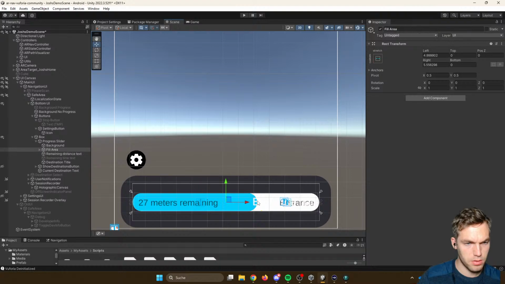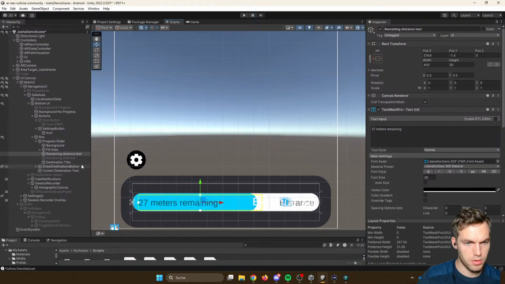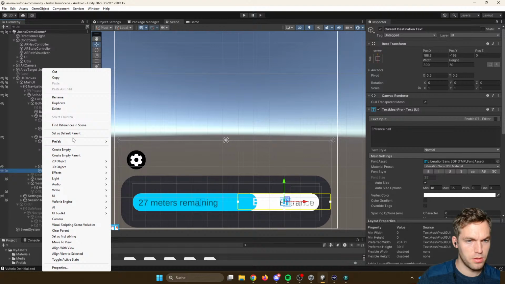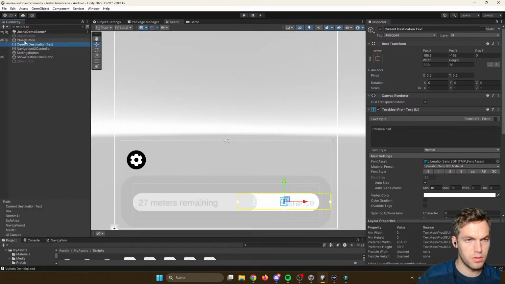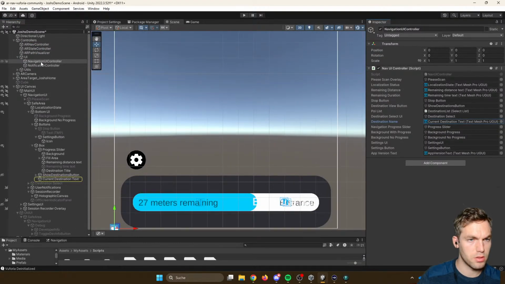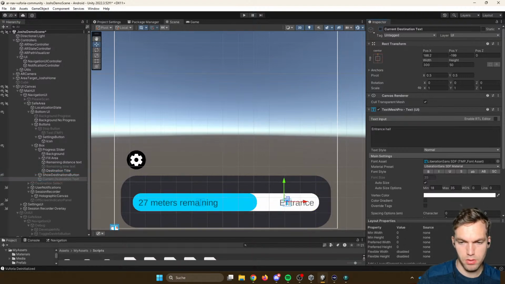This one. Destination text. So this is text for the navigation UI controller. Destination text. Destination file. This is gonna be your new file. Then this one. Boom.